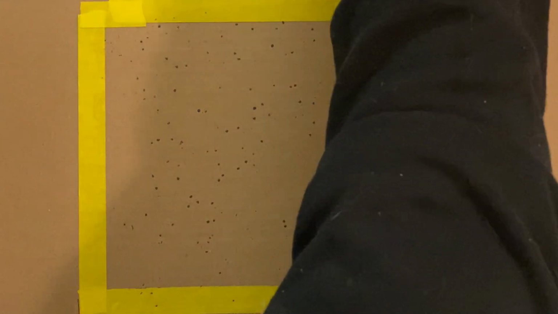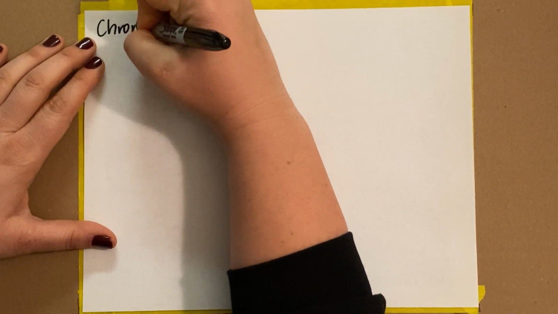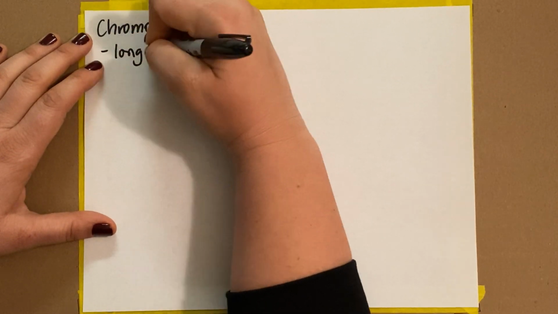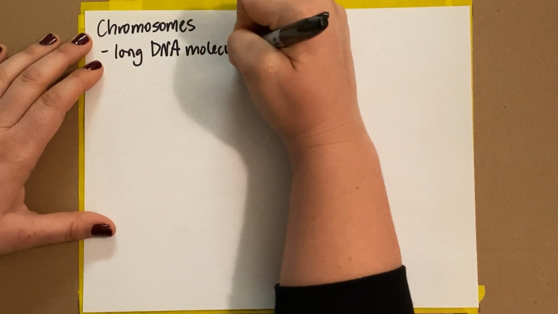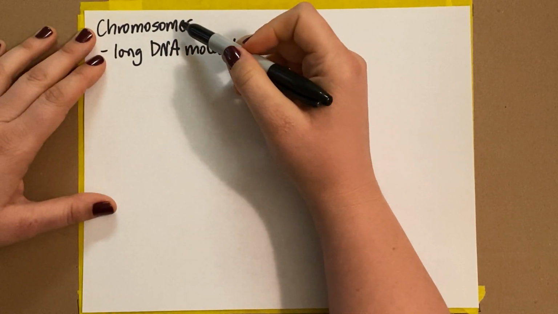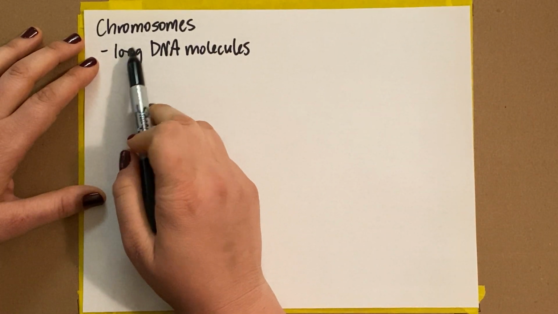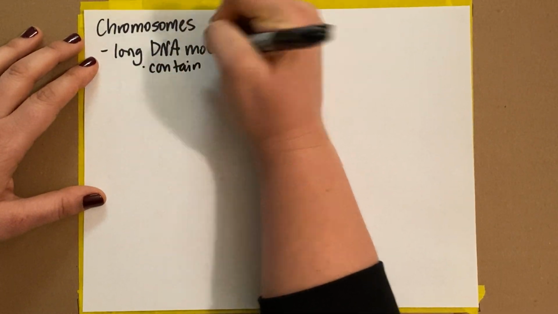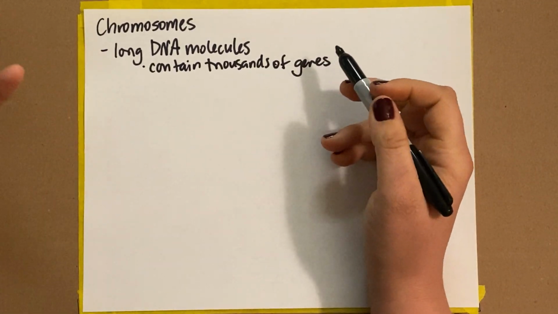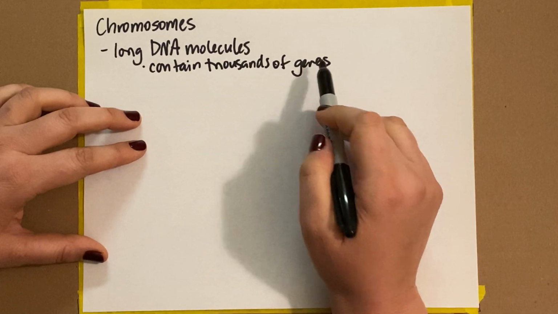All right, so we're now going to move on to talking about the DNA, because the DNA is going to be really important to this process. So we need to start talking about chromosomes. Chromosomes are going to be long DNA molecules. A full strand of DNA can be considered a chromosome. However, when we're talking about chromosomes, we are not talking about just DNA. There are usually other proteins involved. Just to back up a second, these long DNA molecules contain thousands of genes. These are what tell us what color hair we have, what color eyes we have. Everything that encodes for protein synthesis has to do with these genes.